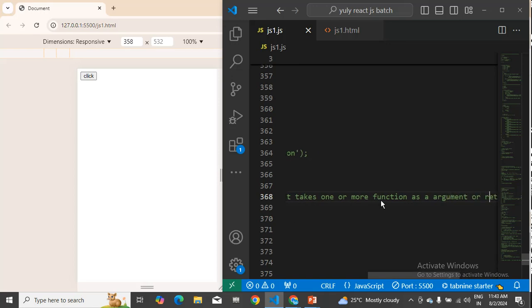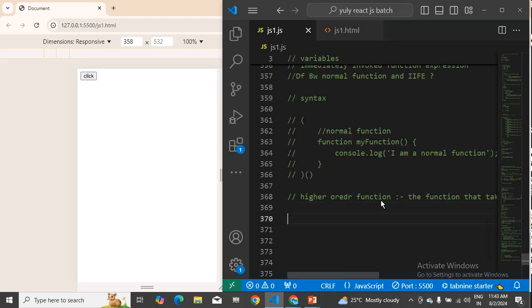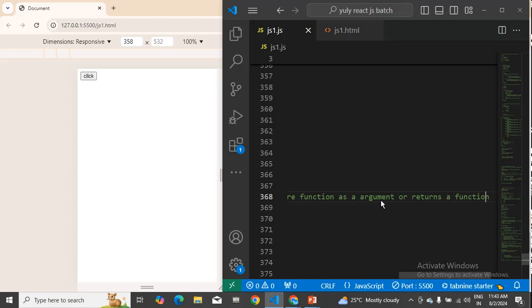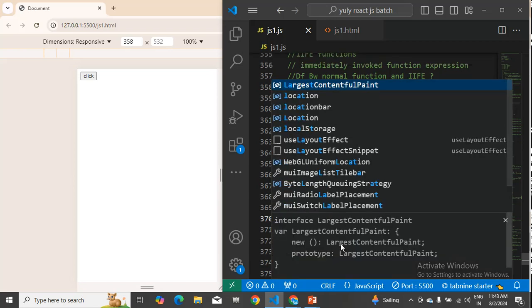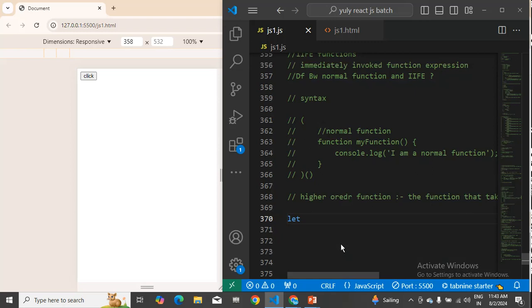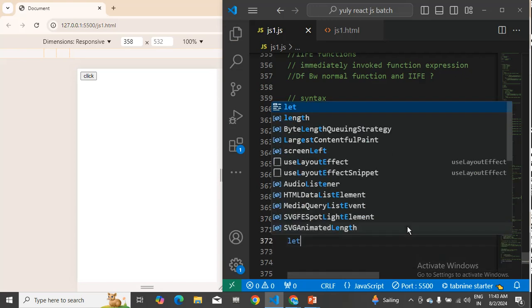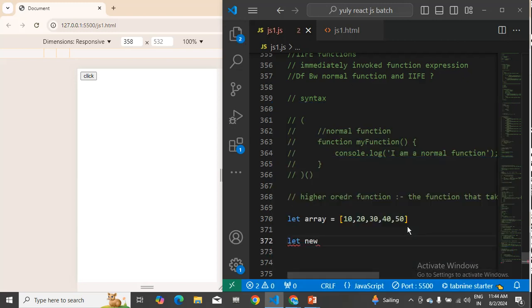I'll take one array, let array is equal to 10, 20, 30, 40, 50, and I'll take let new array is equal to array dot map.